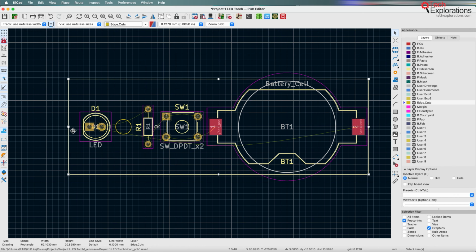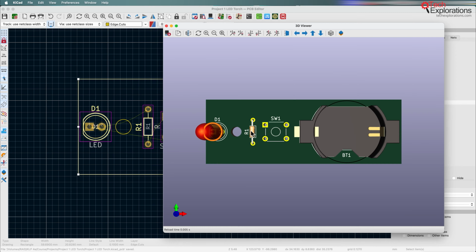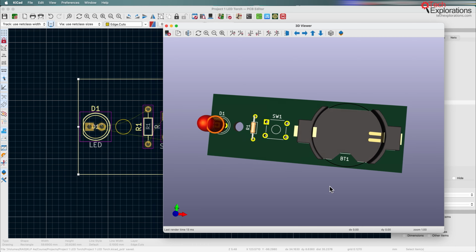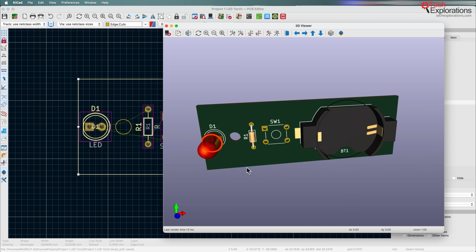And finally, I'm going to move the left edge of this box closer to D1. Okay, I'll save the progress we've made so far and have a look at the 3D representation of our board so far, and it looks pretty good.